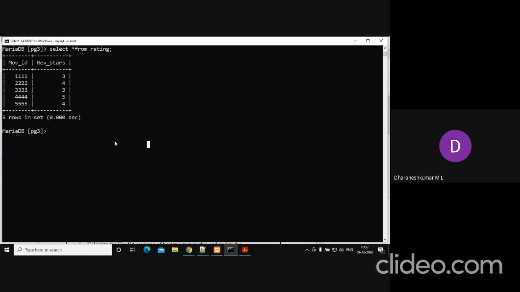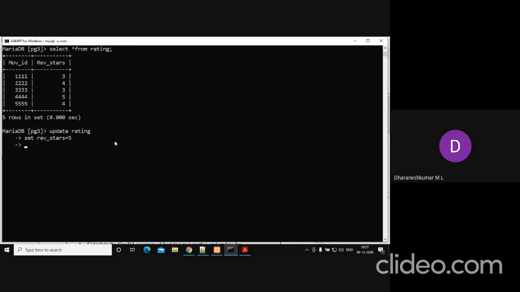You can write the query like this. Update rating set, how to set the review star to 5. So I will be writing update rating set review_stars is equal to 5.